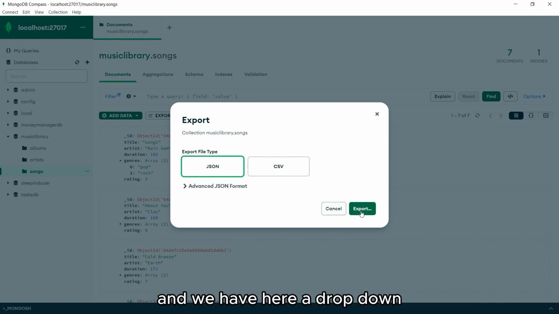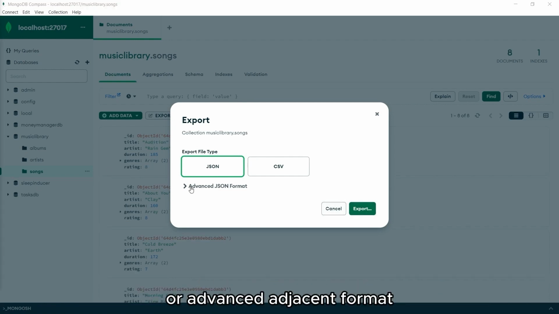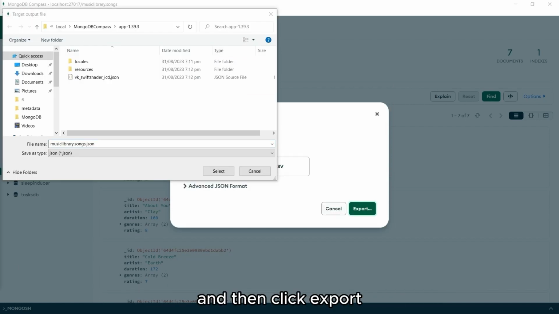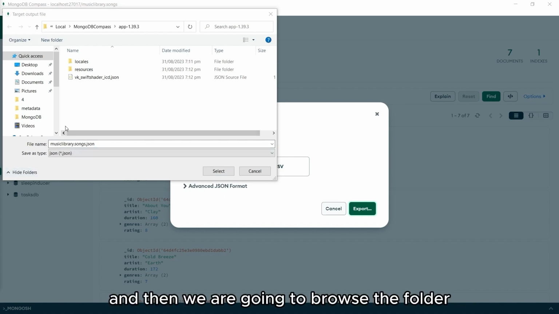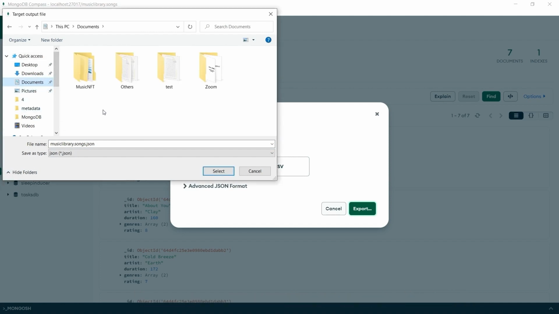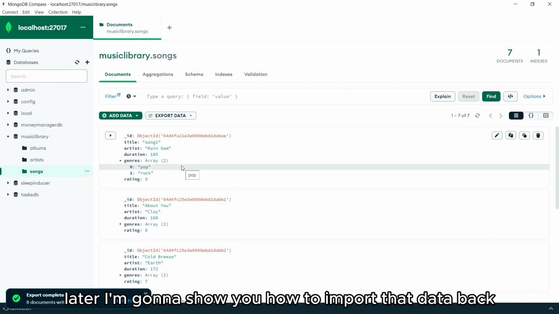And we have here a drop-down for advanced JSON format, and we are just going to leave this as it is. And then click Export. And then we are going to browse the folder where we want to save this, and then click Select. Later, I'm going to show you how to import that data back.